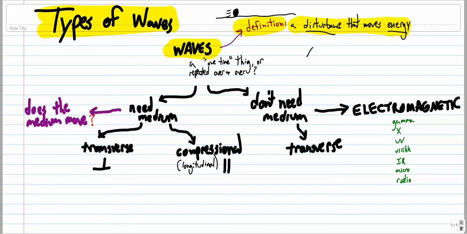Think about a water wave. Let's say you've got a big lake and the wind is blowing and it develops some big waves. If the wind stops blowing, what does the lake do or the ocean do? It just goes right back to zero where it was before the disturbance was there. So that's what I mean by a wave.